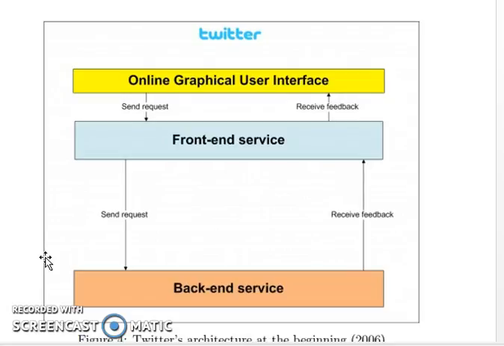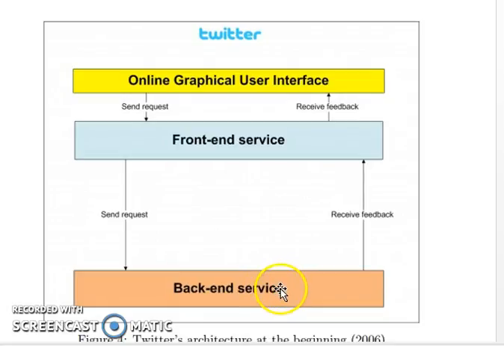Okay, the audio company's website to post podcasts was also built on Ruby on Rails. The software engineers had experience with this programming language, and they really liked this tool for making the prototype of Twitter as fast as possible. You can see this. The front-end service was written in Ruby on Rails, and it provided the communication with the backend service. At the beginning of Twitter, the backend service was only a MySQL database that was used to store all the messages that were being posted.